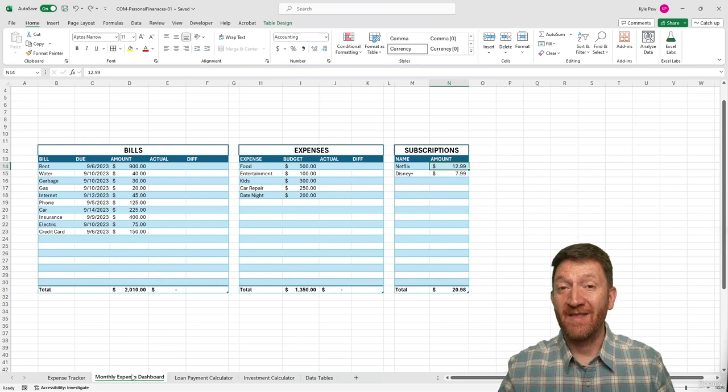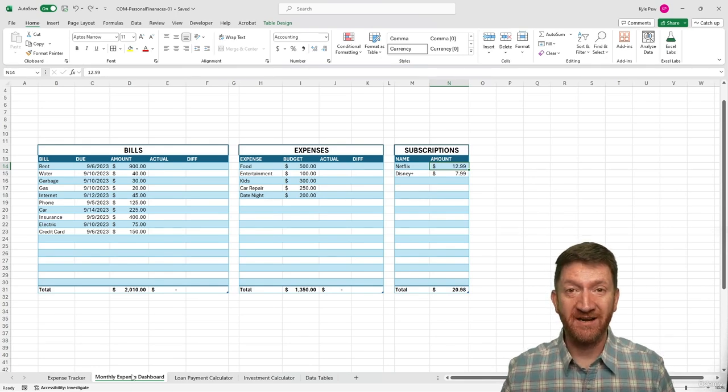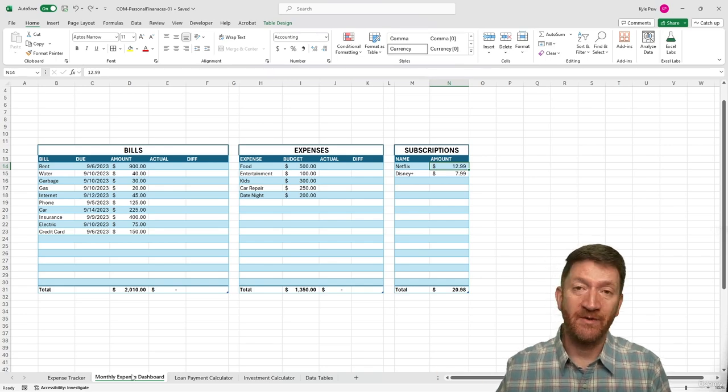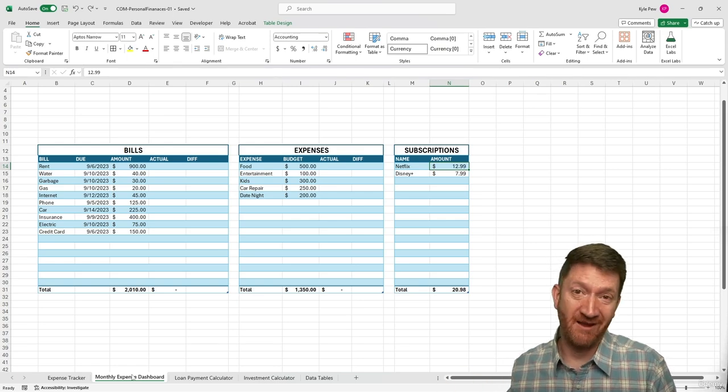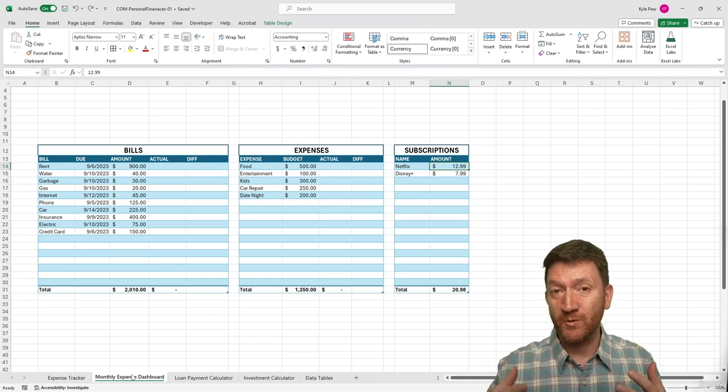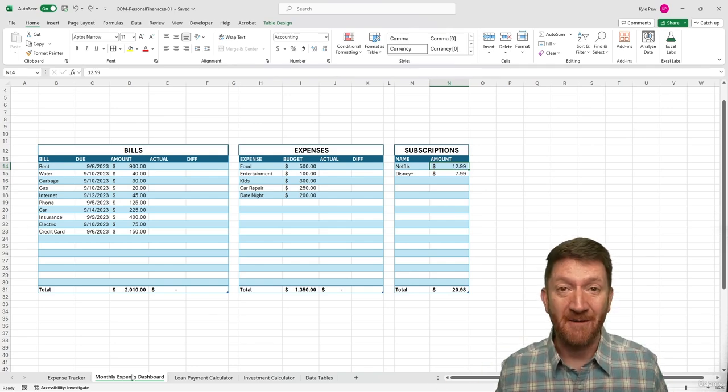All right, how'd that go for you? Did you get your 2 more tables in there? We got the bills. We created that one together. Now we got expenses, and we got subscriptions. Now again, there were several little steps that we took inside of there to build out those tables. And I love the consistency. They all look the same. They're going to contain different bits of data for us, but the visual appeal to them, they look the same.